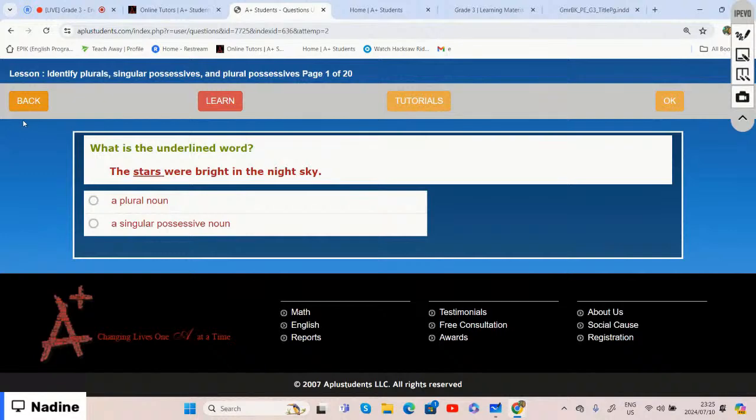The stars, look at the word that's underlined. The stars were bright in the night sky. If we look at that word, stars, is that a plural noun, option one, or is it a singular possessive noun, option two?